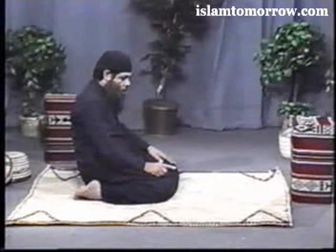At-tahiyyatu lillah was-salawatu wat-tayyibat. Assalamu alayka ayyuhan nabi wa rahmatullahi wa barakatuh.